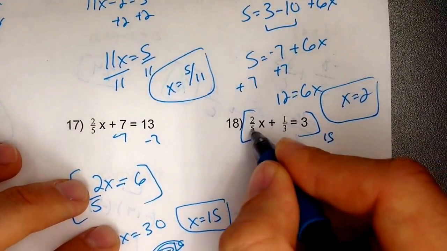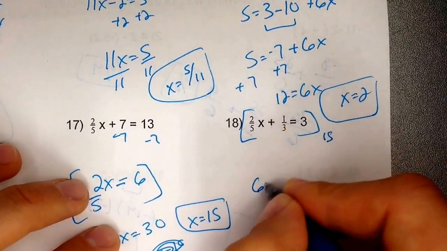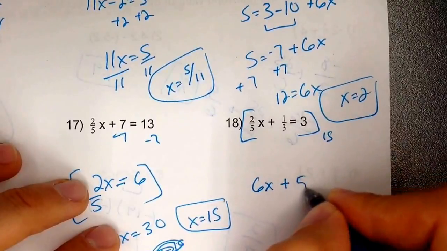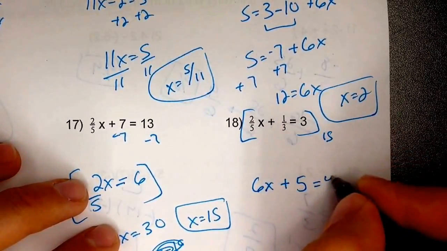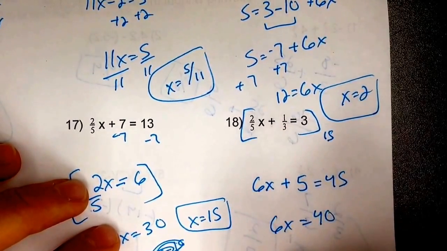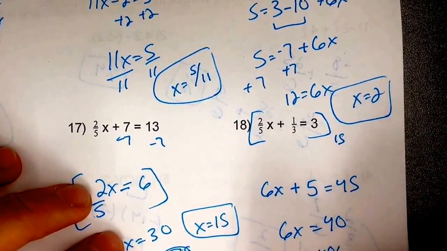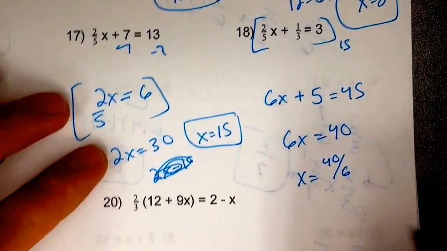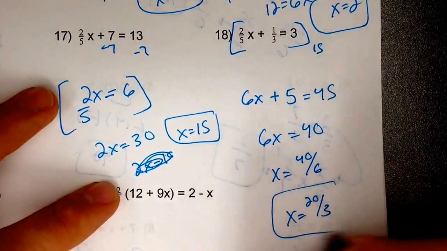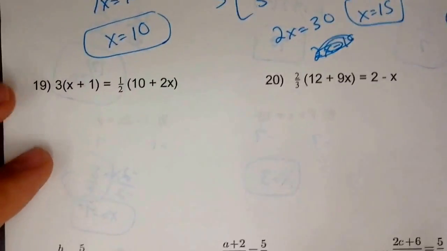So 15 divided by 5 is 3 times 2 is 6. 15 divided by 3 is 5 times 1 is 5, and then 15 times 3 is 45. At this point, you're going to move the 5 over, and again, you're going to get a weird fraction. 40 over 6 is not pleasant, but you don't have to reduce this to a decimal. I'm just going to pull a 2 out of both of them to get a simplified fraction and be done.